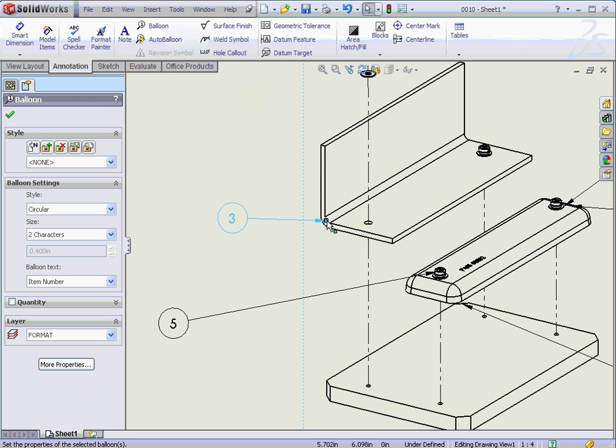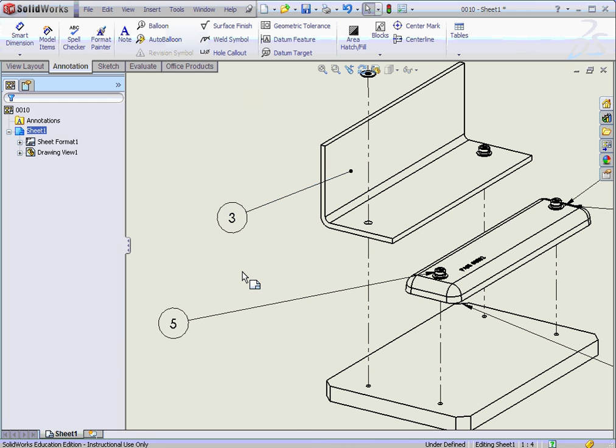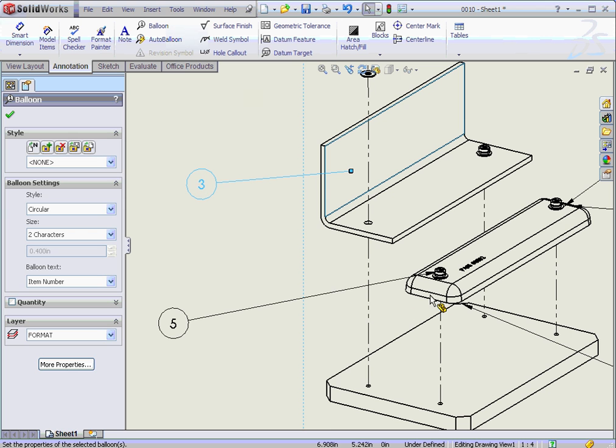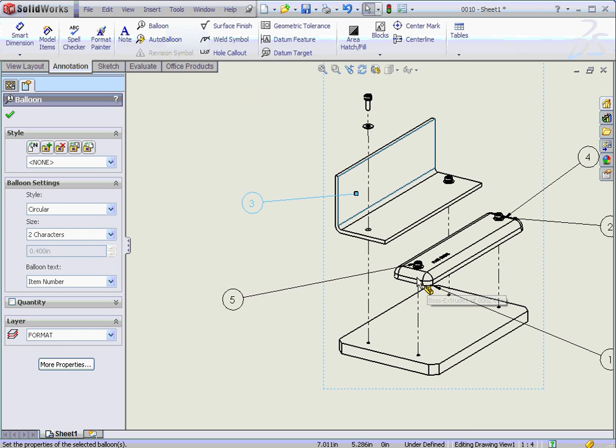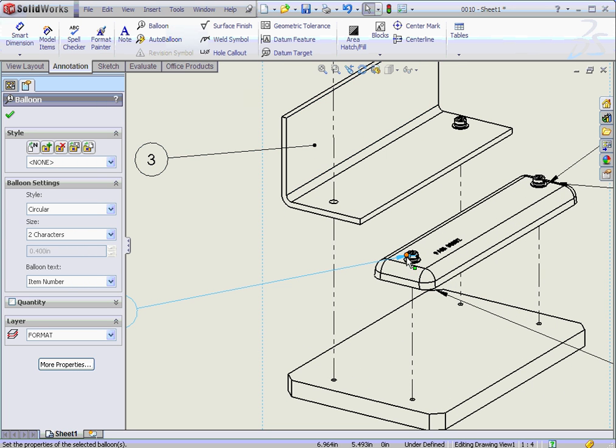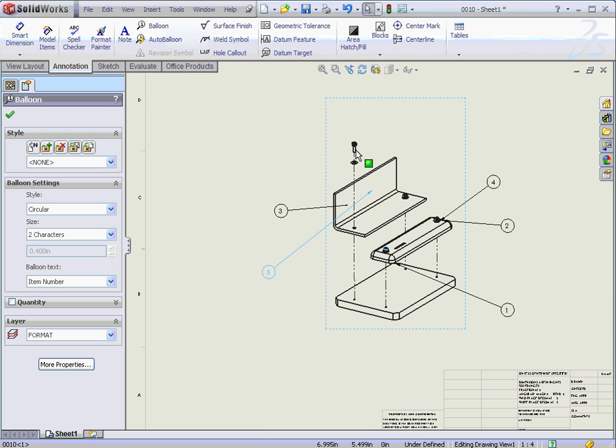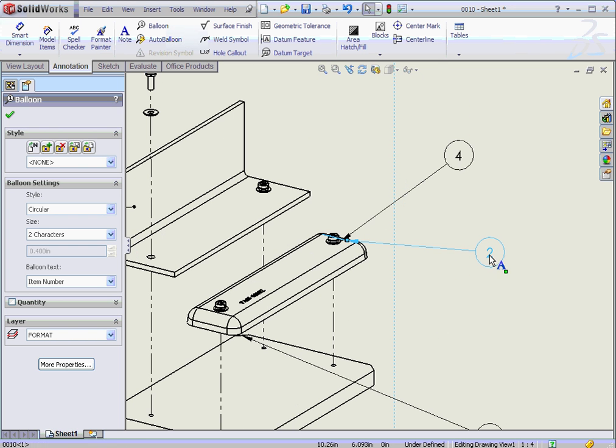And sometimes you can grab the end of the arrow and you can reposition where that arrow occurs. Sometimes SOLIDWORKS gets a little finicky. Oh, I was able to grab it. And you just come in and you position the arrows where you like them.